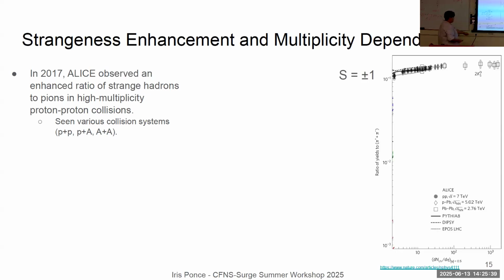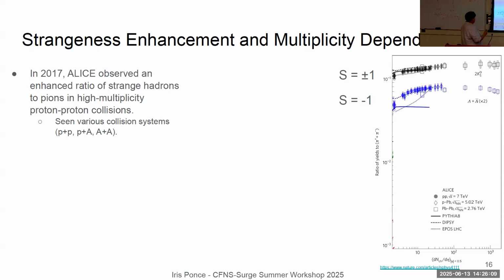So what do I mean? As a function of multiplicity on the x-axis, I have on the y-axis the ratio of whatever this particle is divided by the pion yield. As I go down the y-axis, I'm increasing my strangeness. The K0 short, we can't tell because it's neutral, so we just count it for 2. What you'll see is that there's really a smooth transition going from pp to p-Pb to Pb-Pb.